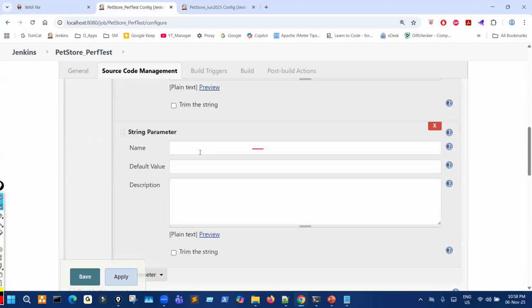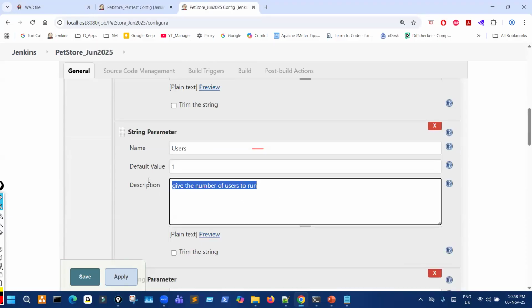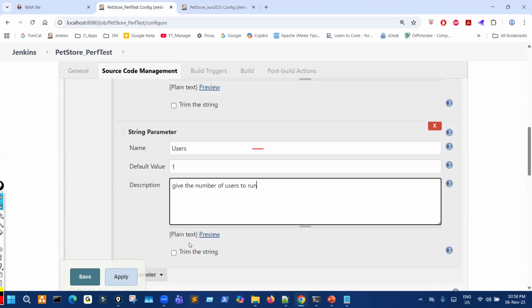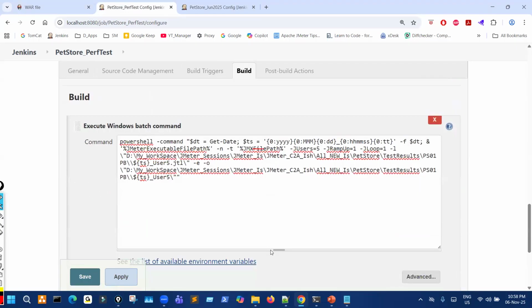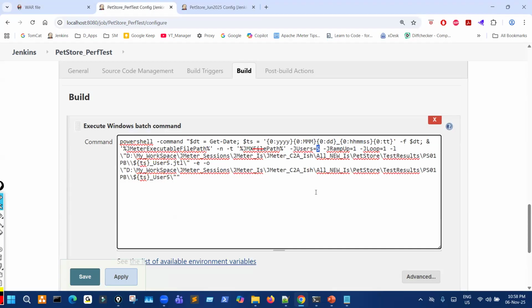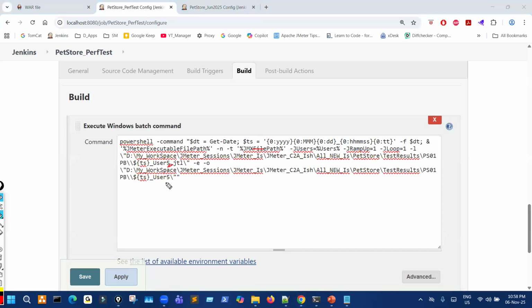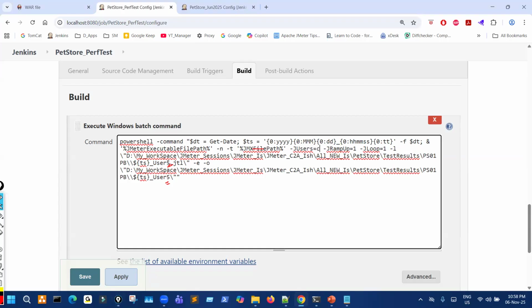Copy, testing, so that we get users, default value. Suppose one user, see, the number of users to run. Now copy this, and here is the user. So user number, right? So percentile, variable name, percentile close, and user number we are using here as you see here. So same thing, percentile; we will remove this 5 with that, and here also.